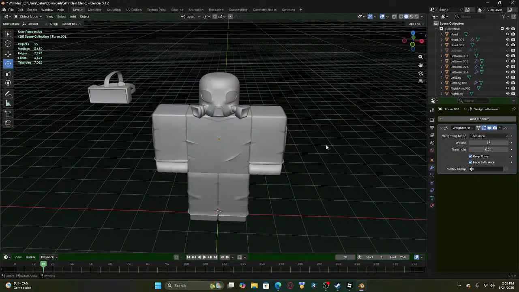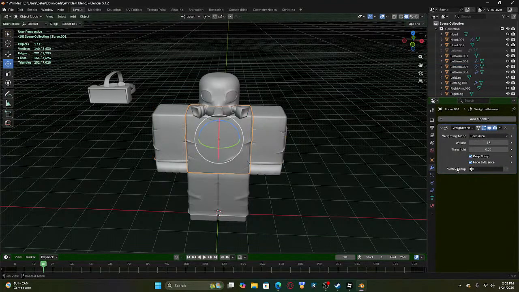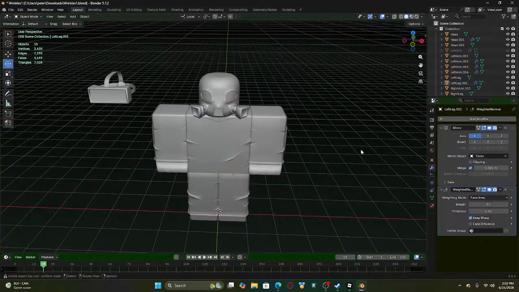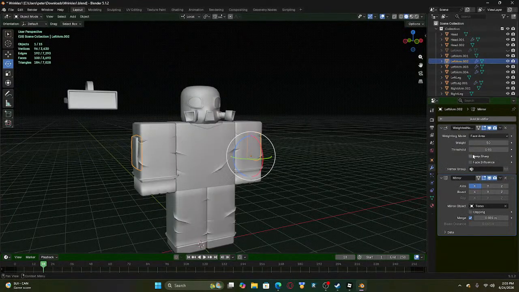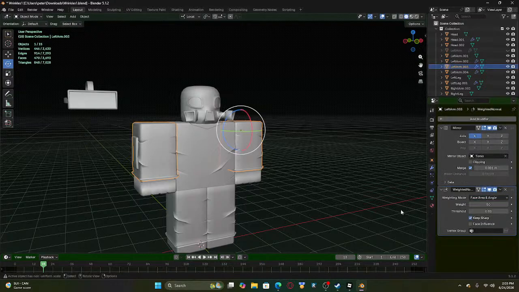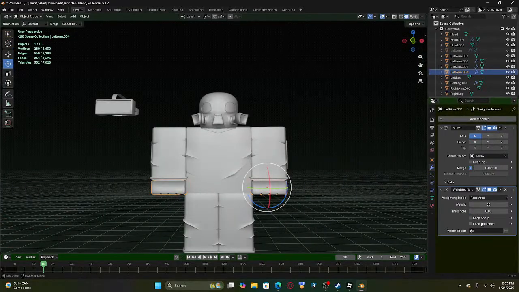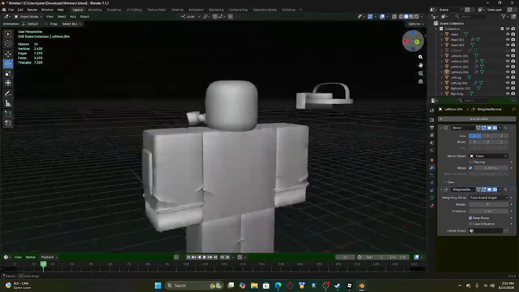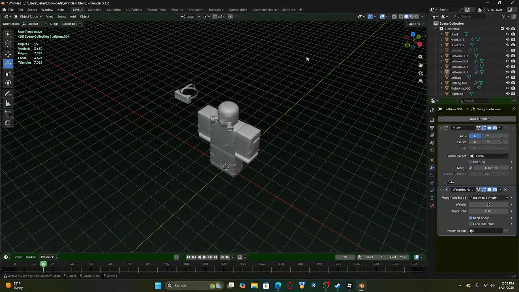So that has a lot of stuff. And yeah, that's the model.